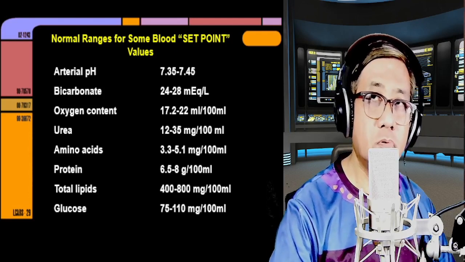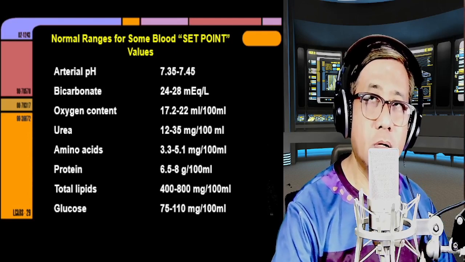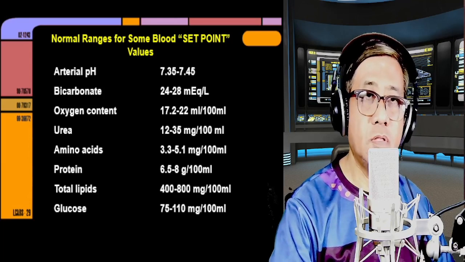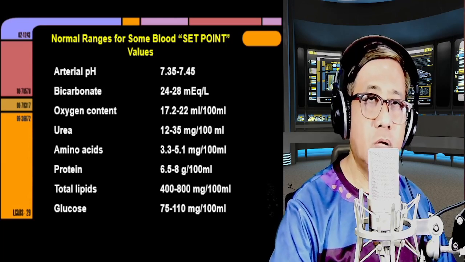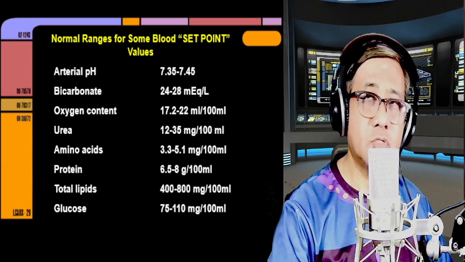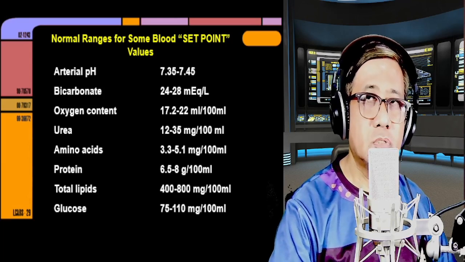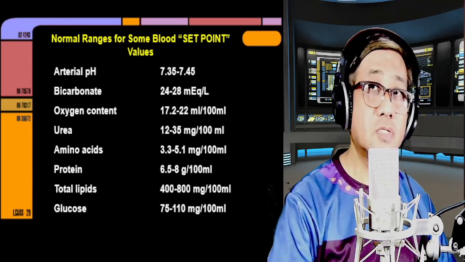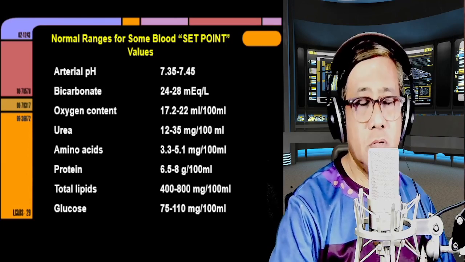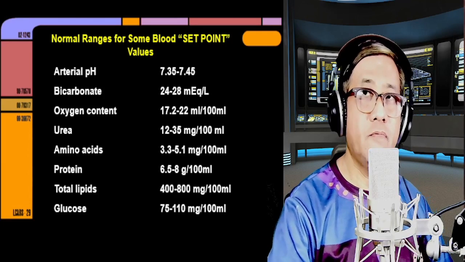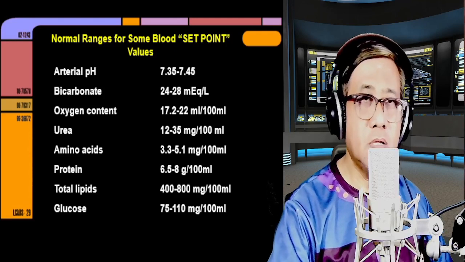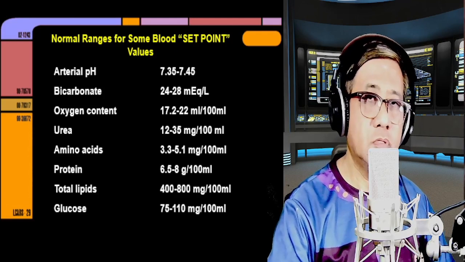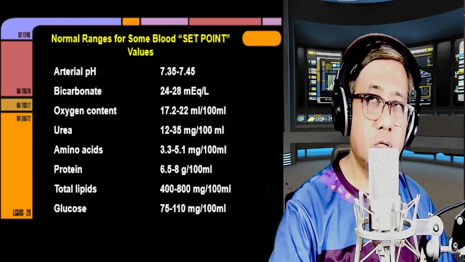Same thing with lipids, no? Kunyari, mahilig kayong kumain ng mga fatty foods like lechon. So, definitely tataas yung lipid content, no, to higher than 800 milligrams per 100 ml of blood. So ang gagawin ng mga cells, may mga mechanisms sa cells that will restore, no, yung mga deviations na yan to its optimal physiological value. So ibabalik yan sa normal optimal range of 400 to 800 milligrams per 100 ml of blood.